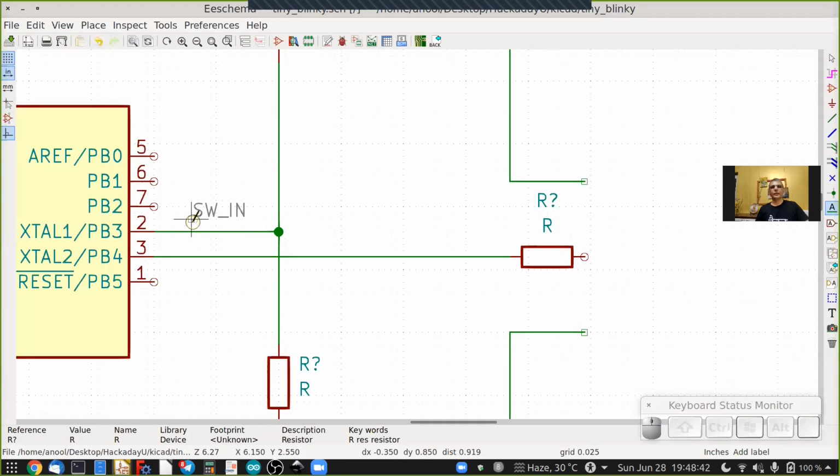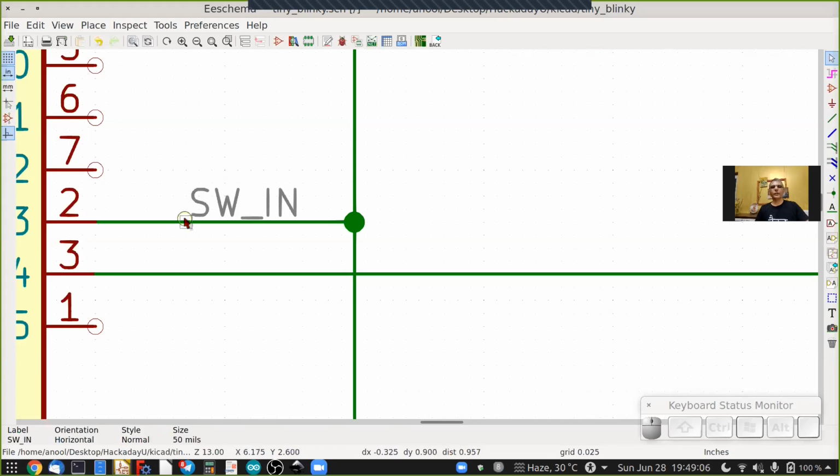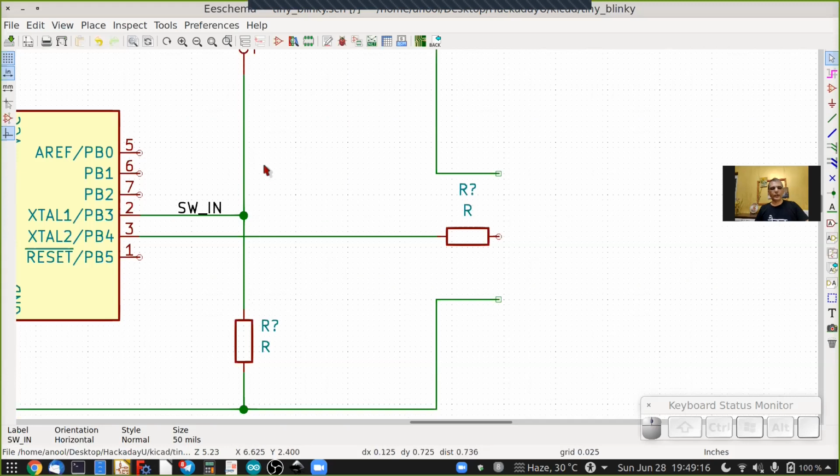If I place it, you'll notice it gets a hollow square over here, which means this is an unconnected label. And if I want to make sure that it is where it should be, I bring it and place it on this wire over here.